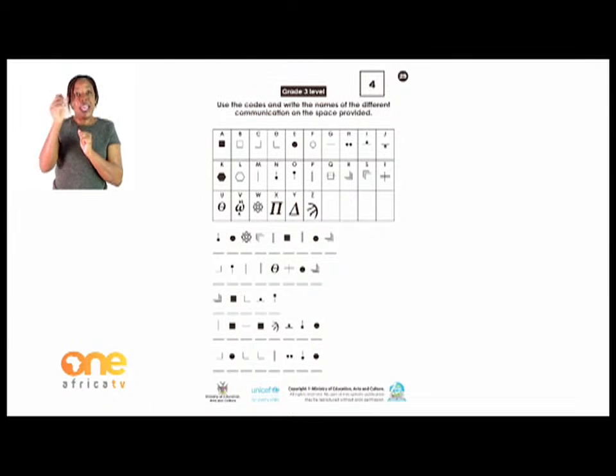Now let's take the first one together and see the example. Check the first code, and go on in the table there with the alphabets and check which alphabet is that code. I think it's an N. And check the second one, that big dot, it's on the A, A of an elephant. You can write it under every code there. And the third one is a nice flower there. It's on which alphabet? On the W.